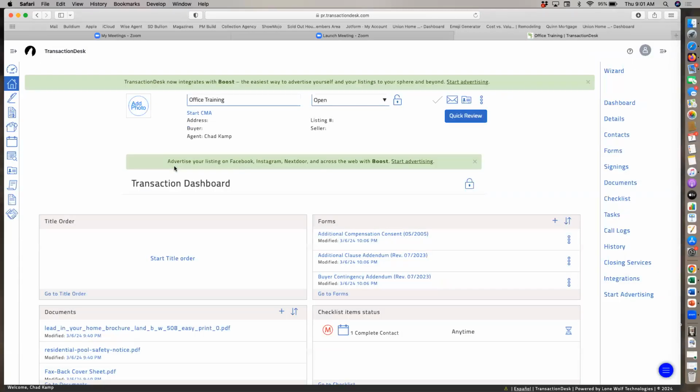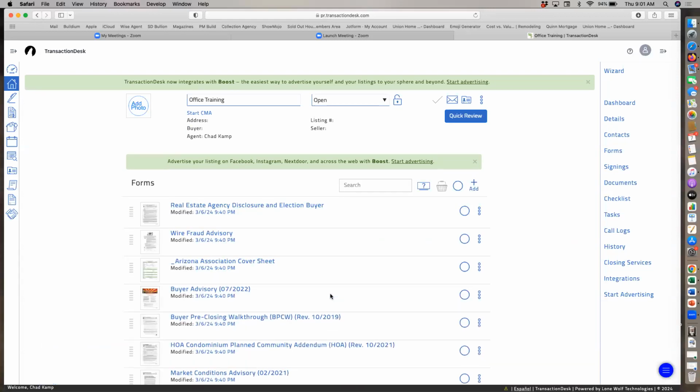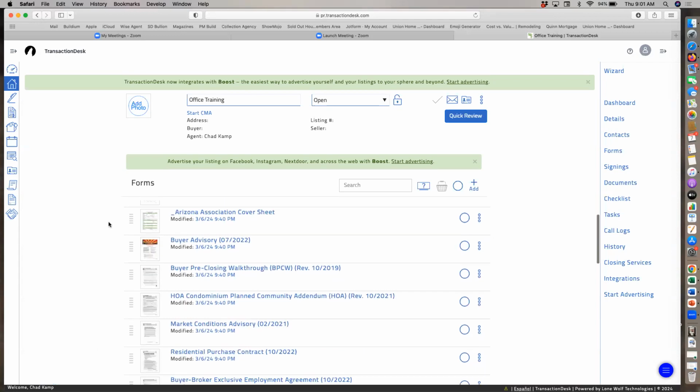So today we're going to cover necessary documents and potential documents that might be involved with the transaction. I sent out a list with the many addendums and subsequent documents that could be attributed to a transaction. And I'm going to go through them kind of in order of how I see them coming into play, of when you present them.